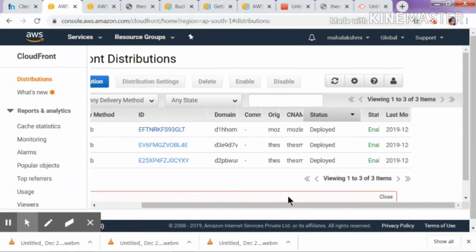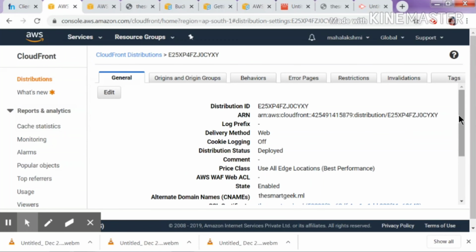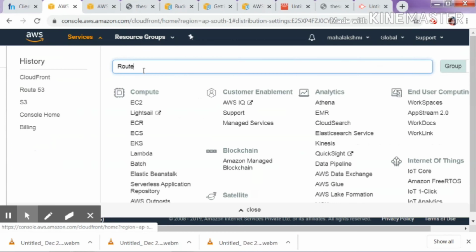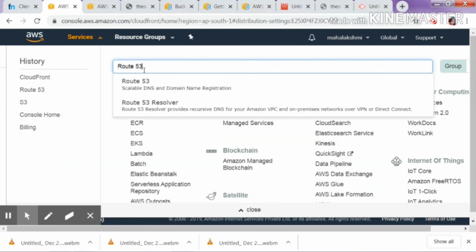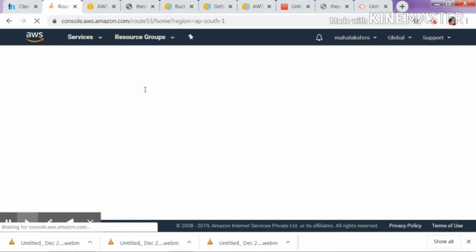So after the deployment, the final step is to copy the domain name from your CloudFront distribution. Just copy it and go to Route 53 again. This is the most important step, so never forget to do this.